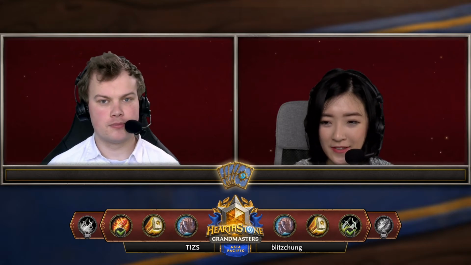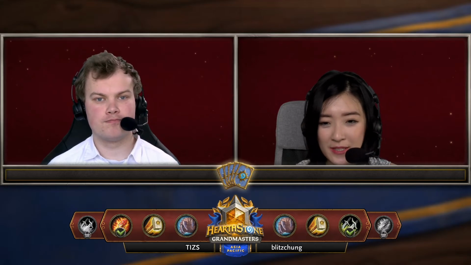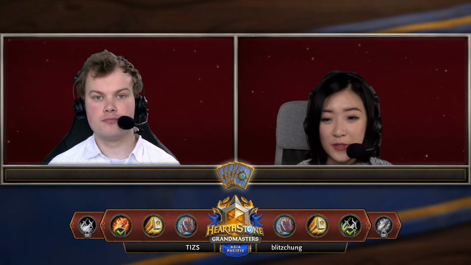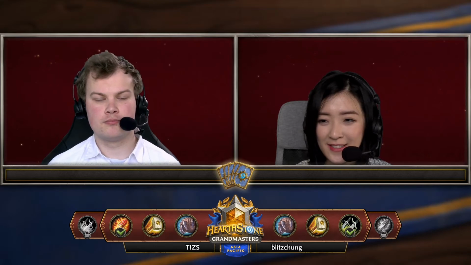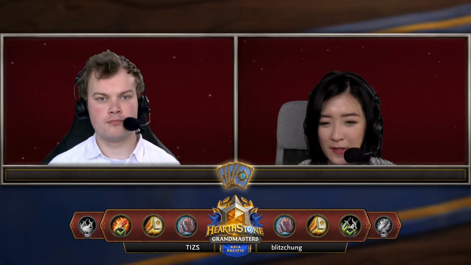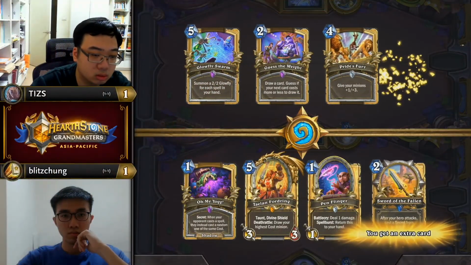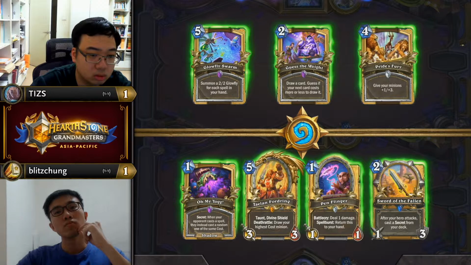Yeah, and blitzchung being one of the few players running the Guff, it's strange to me that he's one of the few players running Cariel, because I thought that would be the more popular choice, at least for APAC, that tends to favor tempo and aggression. But I tend to think people really like Kazakus because it provides kind of an X factor to the deck where you can't quite predict what it'll give you. Sometimes it gets you out of a really bad pinch of a situation, whereas the rest of the deck is generally predictable. That's very true.